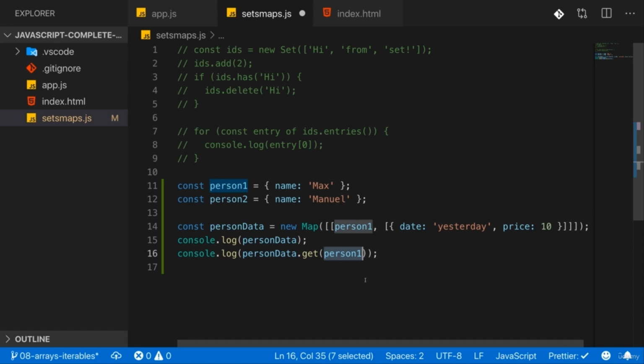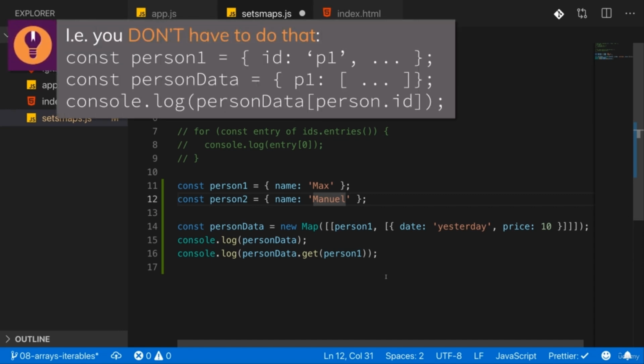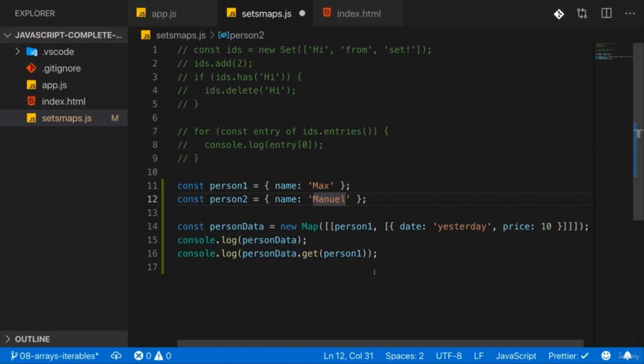So this can save you the hassle of having to, for example, add an ID to every object so that you can use the ID, which might be a string, in a regular object as a key, and then extract the value by the ID of another object from that yet another object where you store the extra information. With a map, where you store the extra information, the object itself can be the key, and therefore you don't have to add any IDs or create arbitrary string keys. Instead, you can use the object as a key and retrieve values by just using that object as a key.